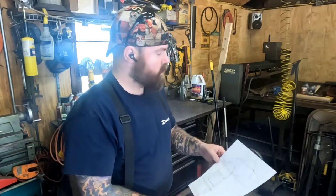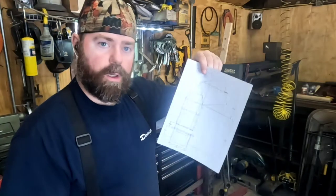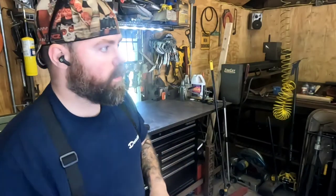So I'm building a trailer for that 330 I just pushed outside. It's going to be a single axle trailer, narrow width, nothing crazy. And I'm going off of some plans I made on CAD. So for right now, I'm just going to put you on time lapse and start building.